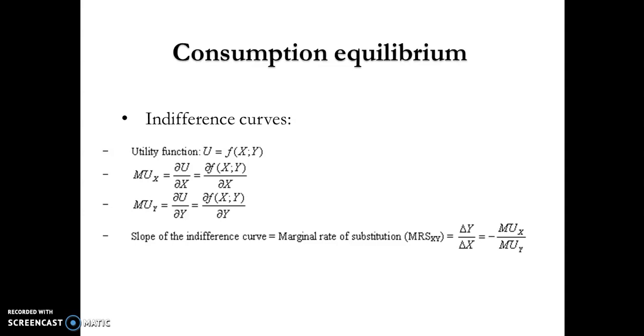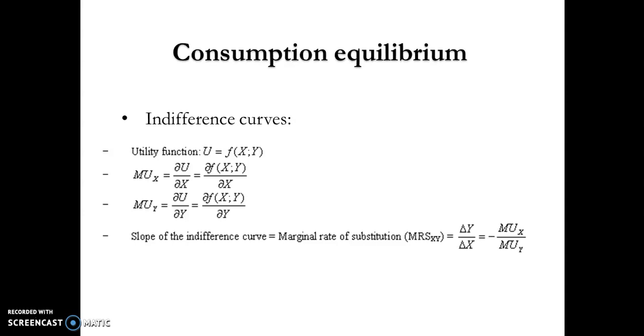Now, certain comments can be made about the shape and the slope of the indifference curve. Indifference curves were shown to be downward sloping and convex in shape. The slope varies all along such a curve, and we know that because it is downward sloping, the slope is negative. So the curve must slope downward from left to right, because in order for the consumer to increase its consumption of good X, the consumer is having to give up units of good Y in order to maintain that same level of satisfaction, if you can recall from last week.